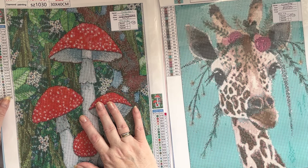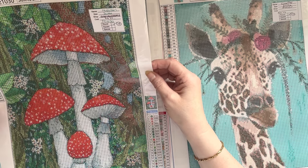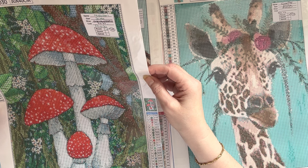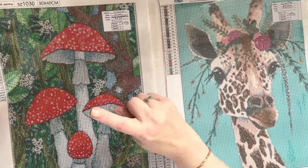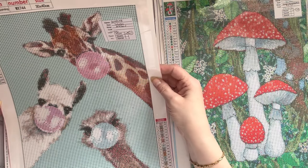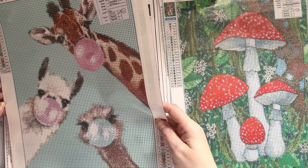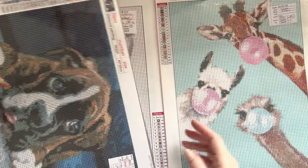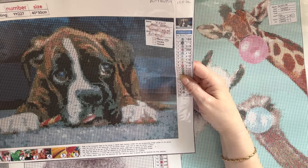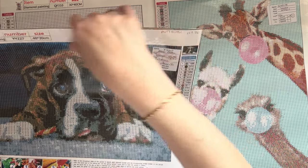This is my Pretty Giraffe from August last year — really good pictures, nice and colorful, and as I say this is my go-to size. From Everyday eDeals, I got one in August 2021. And my Bubblegum Animals — that one just makes me laugh, I had to get it! Then there's my Boxer Dog — I've never met a sane one. That one's from May 2022, so it's coming up to a year old now.